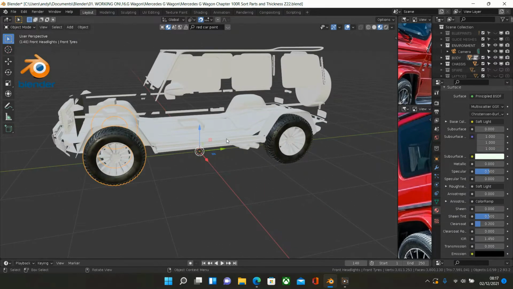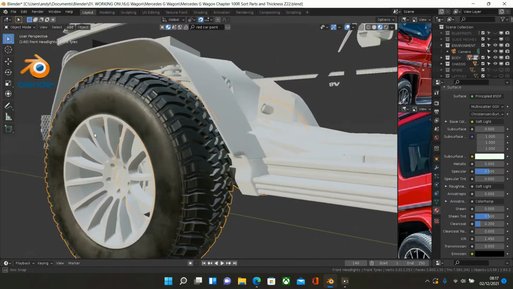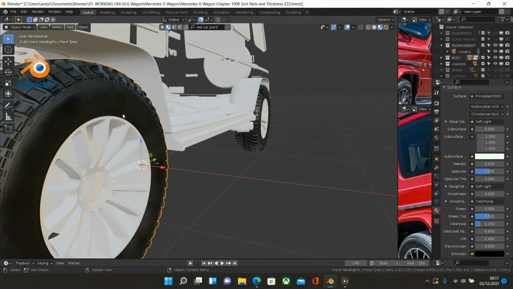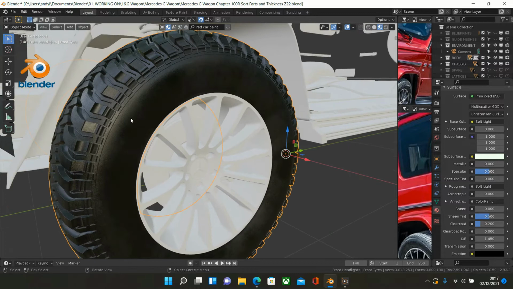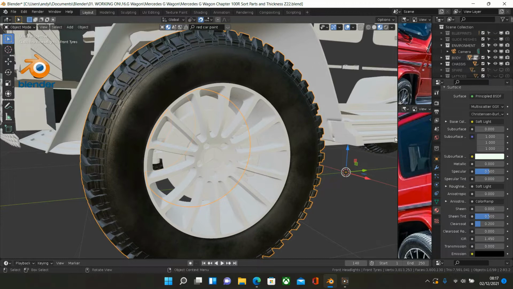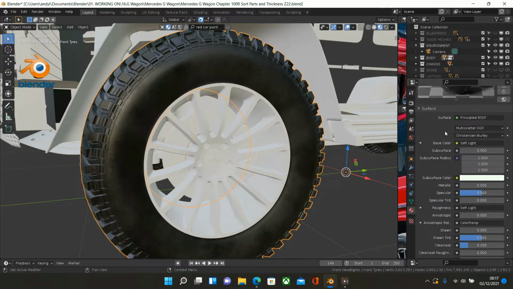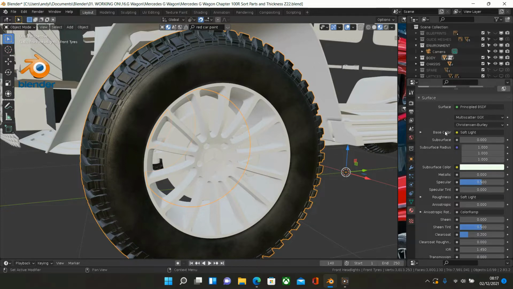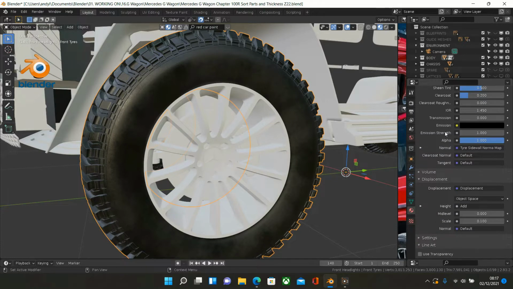With the tar shader, I've used it from a previous course I'd done, which was the CG Masters course for the Wrangler Jeep. I've just appended it into my scene. Now, if you want to take notes of which this one is, please do so. Just take screenshots of this.